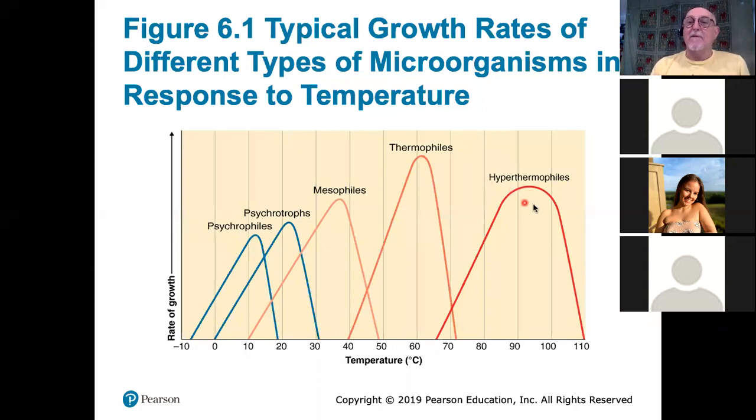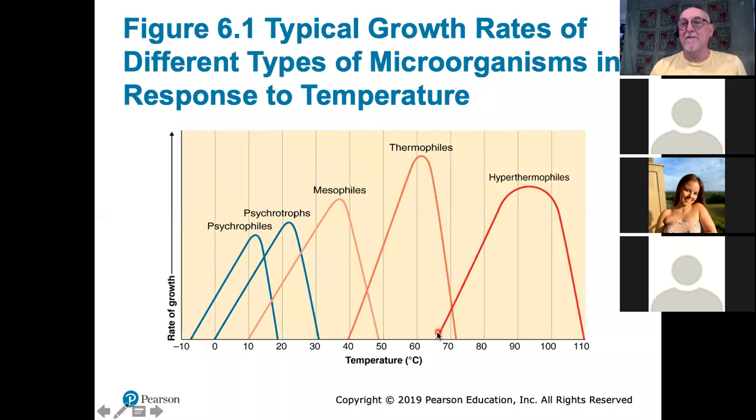But then it was discovered that there is this group here. Look at their optimum. Their optimum is around about 95 degrees Celsius. That is close to boiling, and they will, in fact, continue to boil. Here's 100 degrees Celsius. That's the boiling point of water at sea level. So these organisms are growing quite happily. In fact, they require a very high temperature, and their optimum is between 90, 95, 97, around about there.